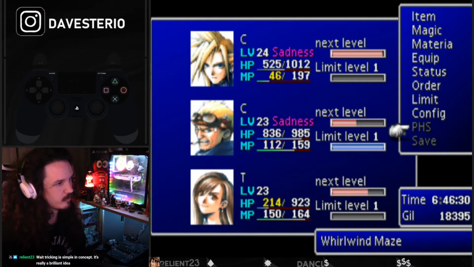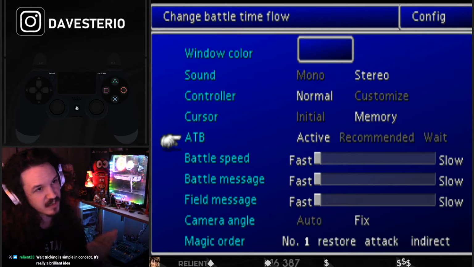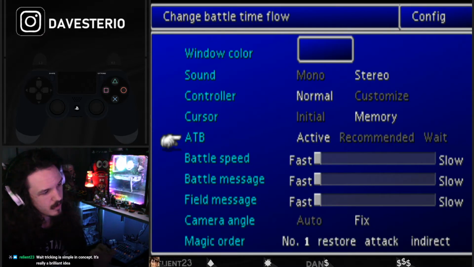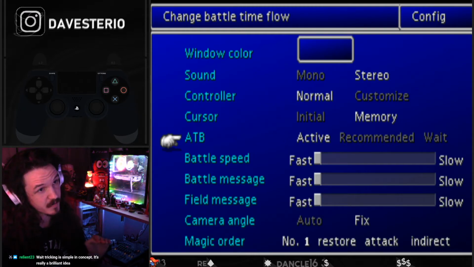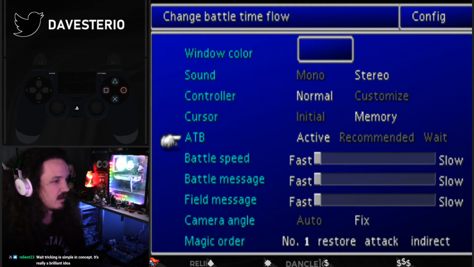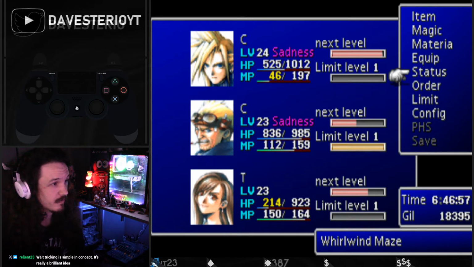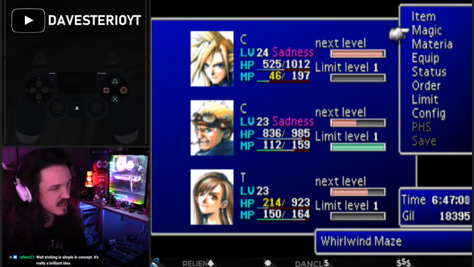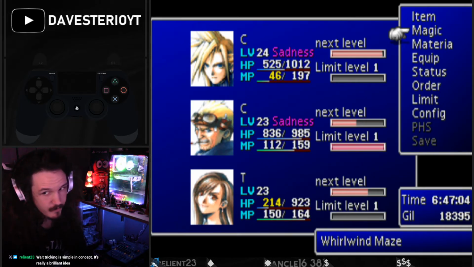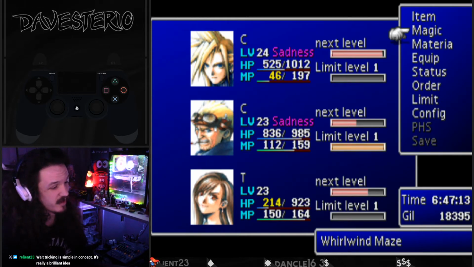Once you gain control of Cloud, you're going to open the menu and just do ATB active. There's no more fights on step count in this section. I will say, if you're off step count, there is an incredibly nasty pincer attack that can happen in this area. So if you're not on step count, you might actually want to leave it on ATB wait and heal up the party, and you might even want to just have a tranquilizer on Tifa. Do this at your own risk, because you probably won't know if the pincer attack is coming or not, but hopefully it doesn't.